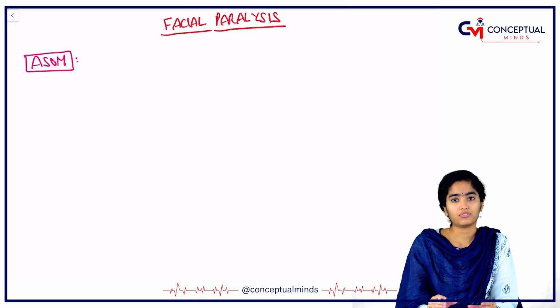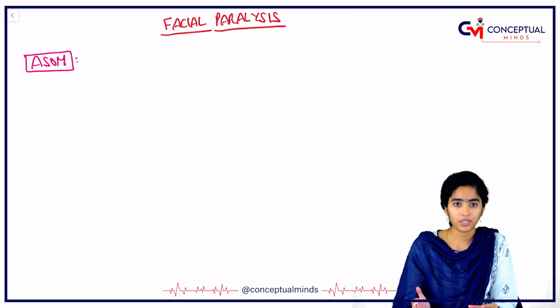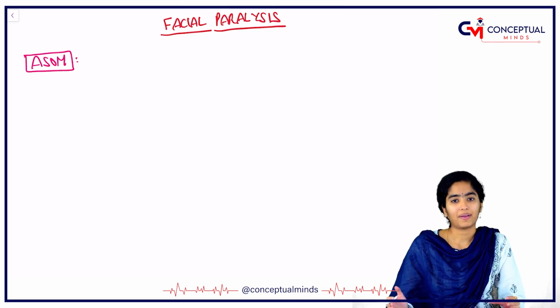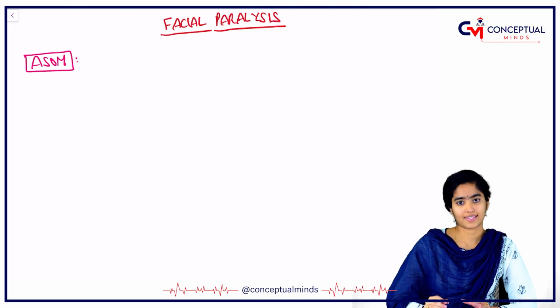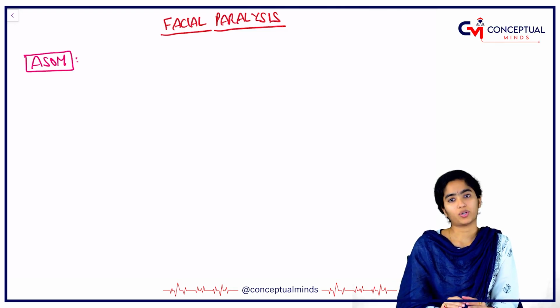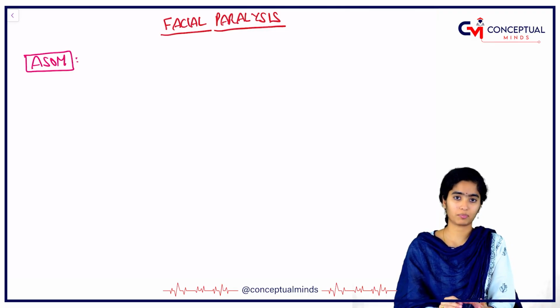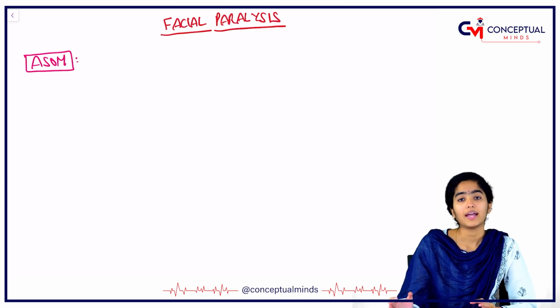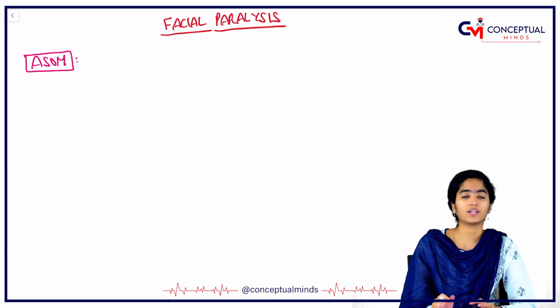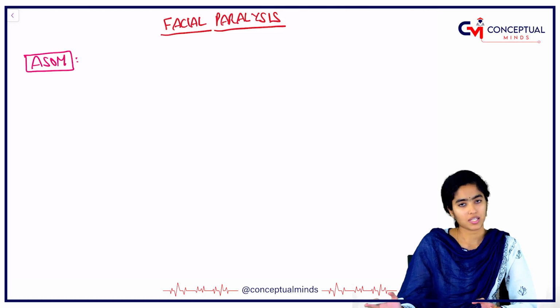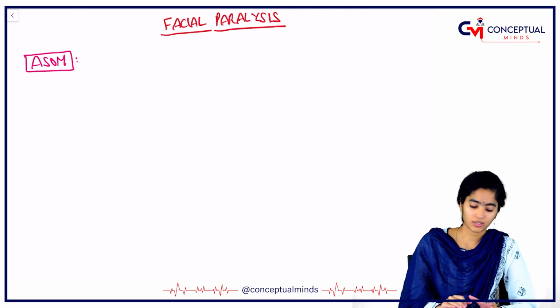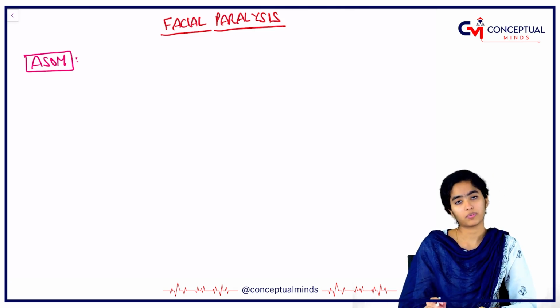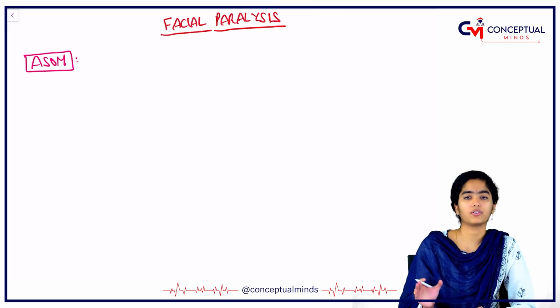Now this nerve, either the infection can spread up to the epineurium or to the perineurium depending upon the extent. So if ASOM is adequately controlled with systemic antibiotics, then even if the facial nerve is partially involved, it can fully recover if it is acute otitis media that has caused it and if it has been adequately controlled. Sometimes, of course, surgical treatment like myringotomy or cortical mastoidectomy may be required. But otherwise, in ASOM, understand that it is not very serious and a full recovery is possible.